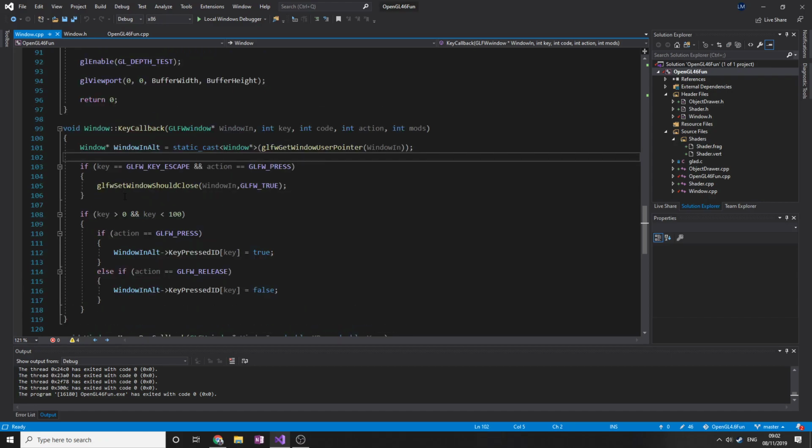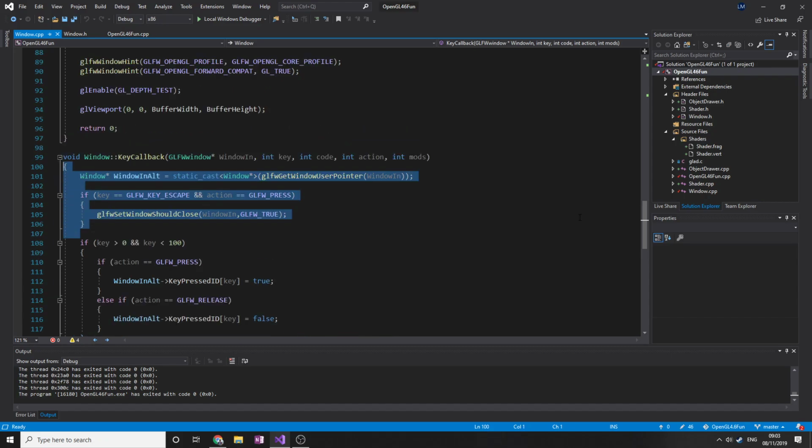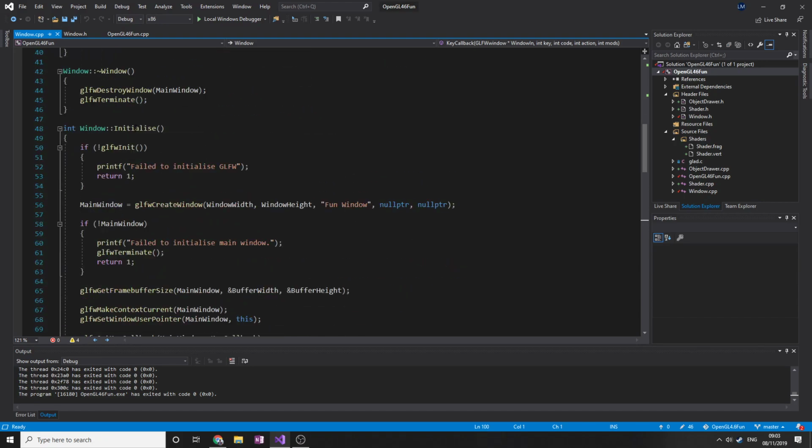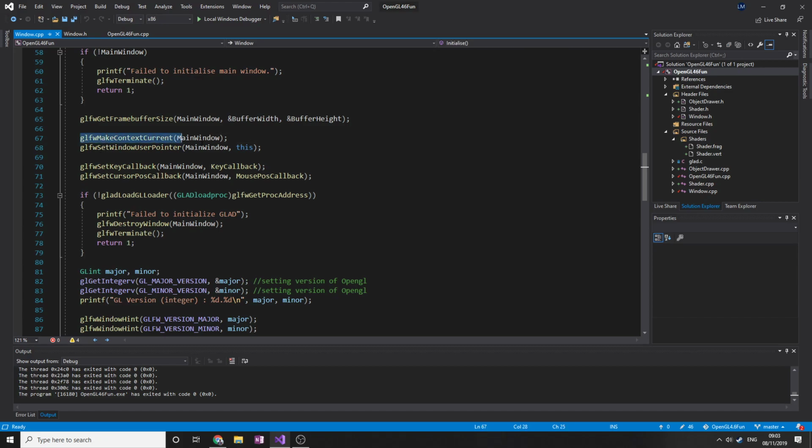For the next part then, we've got if GLFW key escape for the key, and if GLFW press for the action, then we set GLFW should close to true. From this point you want to check that this is working as a function. In order to check this, you need to make sure that in your initialization of the window here, where we set the make context current, the GLFW window user pointer is main window.